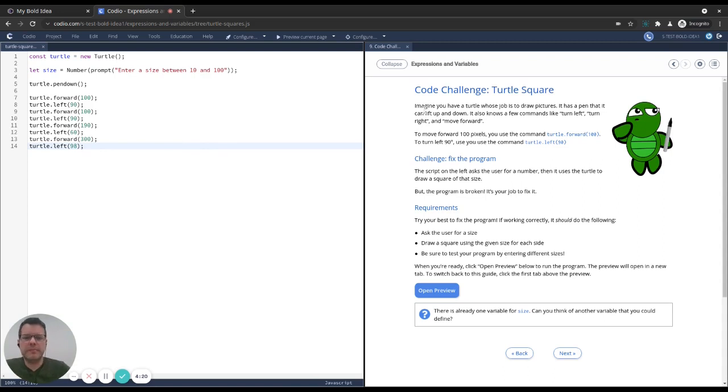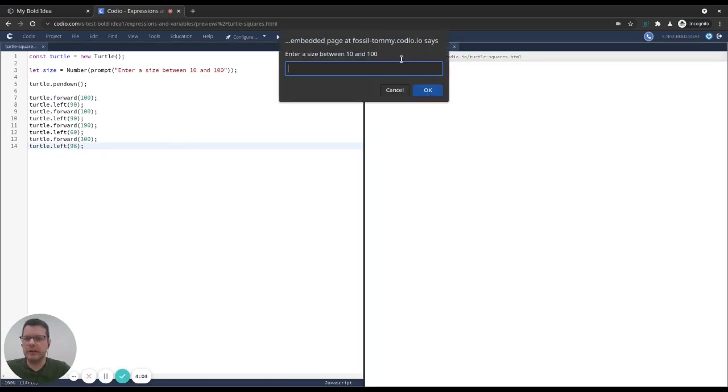So on this page, we actually have a button that we've created that will open the preview for them. Once they take a stab at how they think the code needs to change, they can open the preview. They could do this first thing as well, just to see what happens. But you'll notice that part of this script has an alert. And I don't know if you can actually see the alert on my screen right now, but if you're screen sharing with students virtually, if you're using Zoom, you might not see that alert pop up. And so that's something that you'll just need to keep in mind.